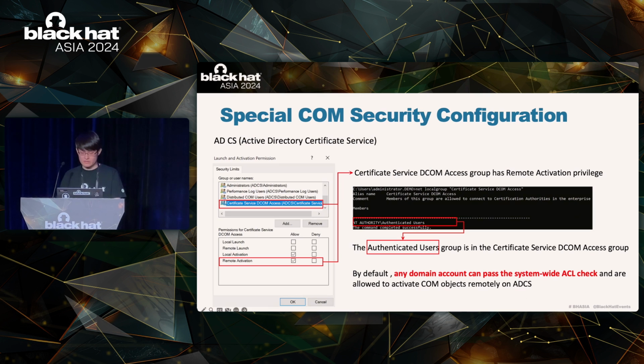If ADCS is installed on a machine, the local Certificate Service DCOM Access group will be granted remote activation privilege. Authenticated users are in the Certificate Service DCOM Access group by default, which means any low-privileged domain account has remote activation privilege on ADCS.